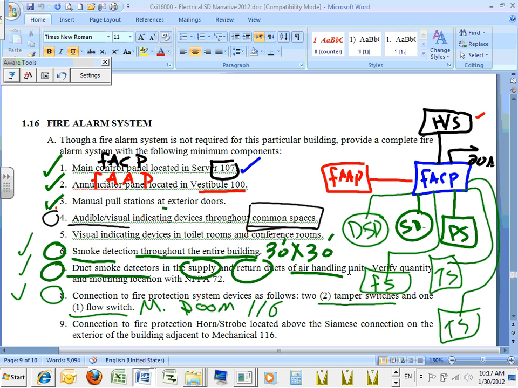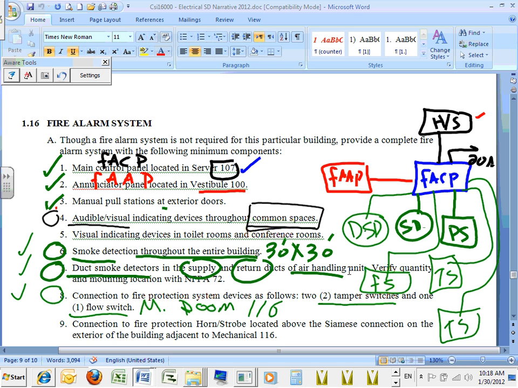15 candela can get you 20 by 20. Piece of cake. If you have a room 20 by 20 feet, how many horn strobes do you need in this room? One. Now, if you have a room bigger than 20 by 20, then you can go to two 15 candelas, or 30 candela. Can you guys see this next level is 30 by 30? If I have a 30 by 30, still I need one horn strobe. But what's the level of it? The level this time is 30, 30.